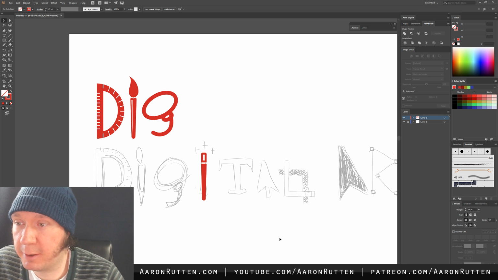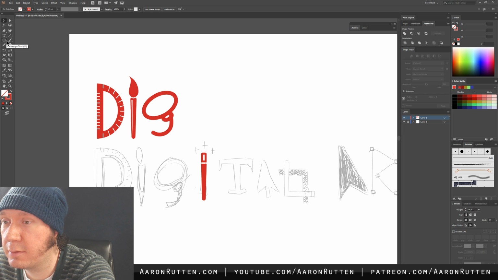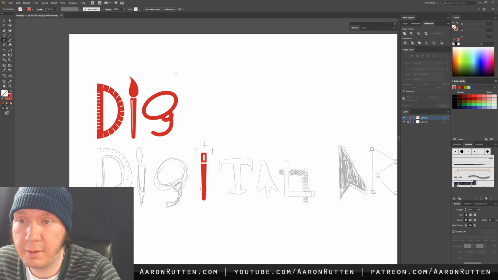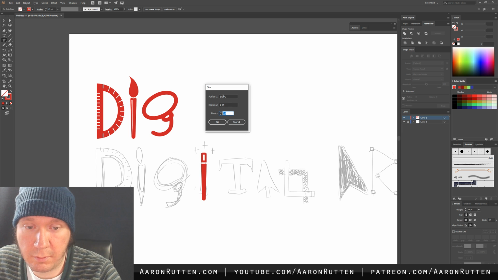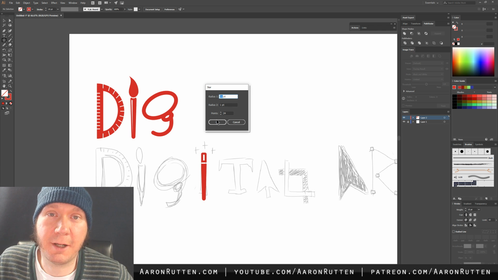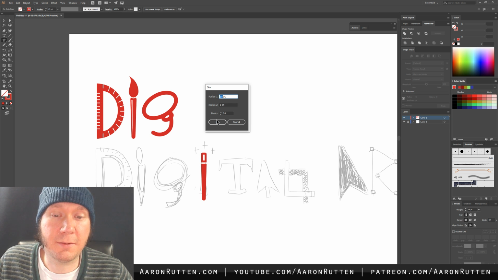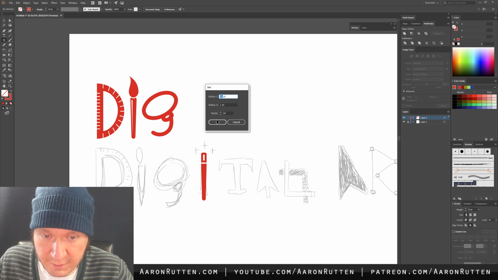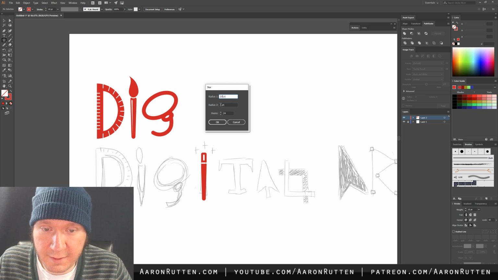We need some little sparkles. I don't know if I want to use stars or not use stars. Let's see what we do. I don't want this to be much shorter. I just think of it in nice round numbers, like 10. 10's a good way to go, because then you can think of the proportion. If it's like a 10 point to a 50 point, that's like a 1 to 5 ratio. So let's try 10 to 30.